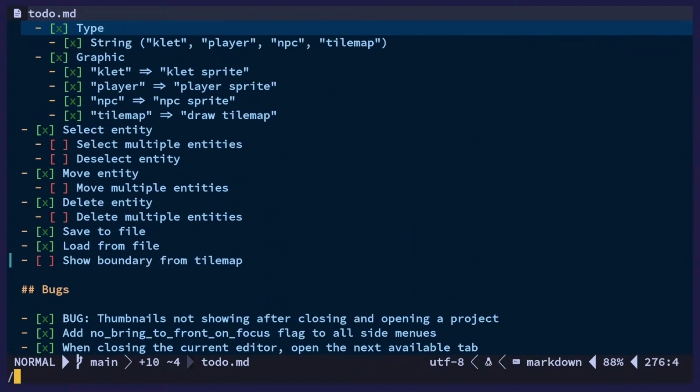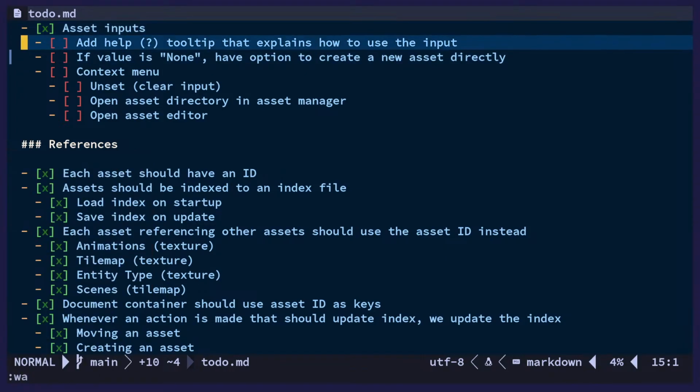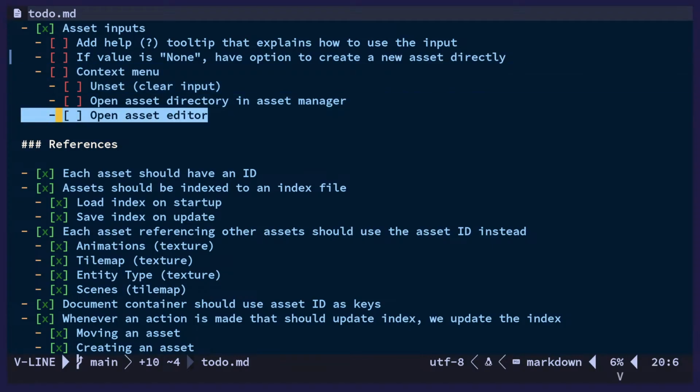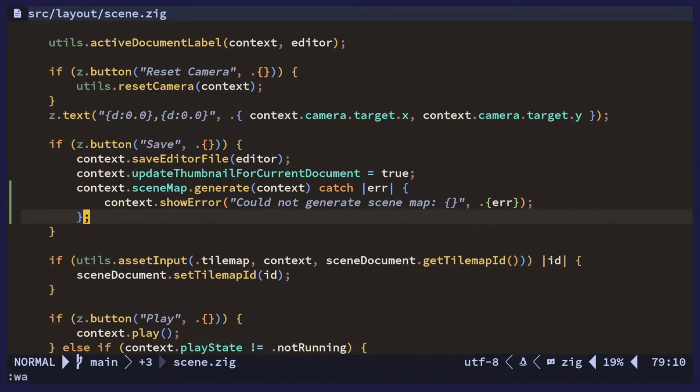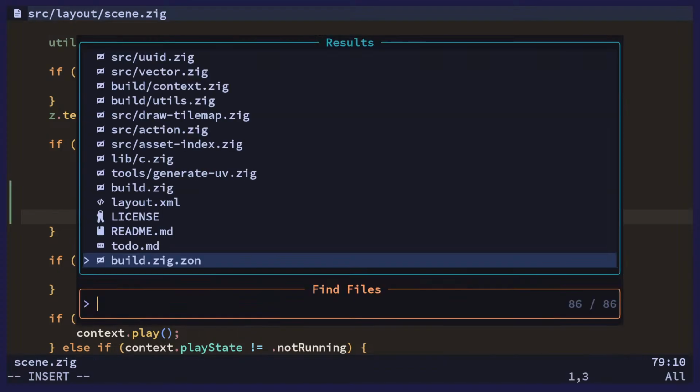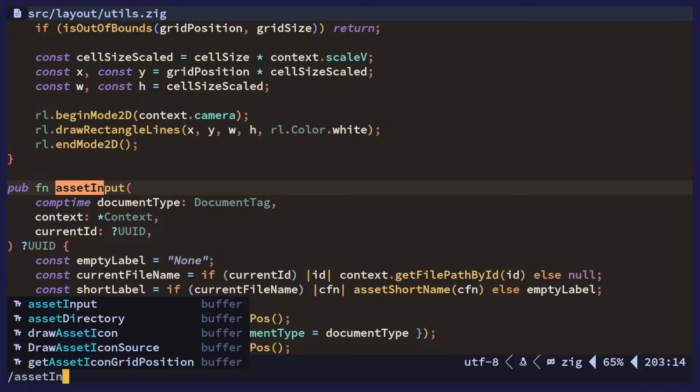What did I say? Oh, yeah, asset input. So we have a couple of upgrades we want to do to this input here. I want to add a context menu, and I want to be able to open the asset in the editor. So let's go to the layout utils where we have our asset input function.